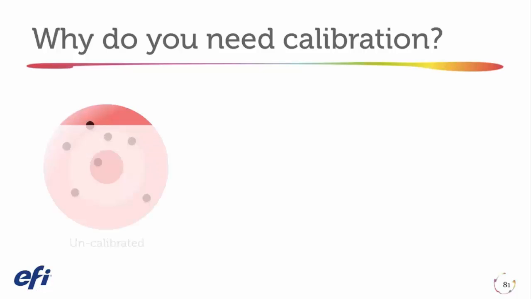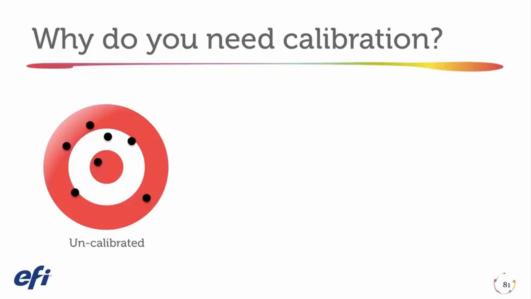I want to show you that if we have, in this case, what looks to be a bullseye and these little black dots, let's say they represent the same print job printed 7 times. If you have an uncalibrated output or uncalibrated system, you will get color, but it certainly is not going to look, or has the potential not to look, similar to one another. Some might be blue, some might have a red cast.